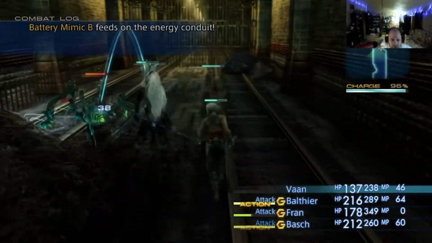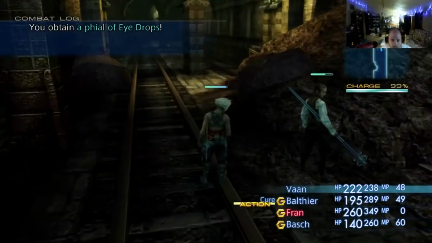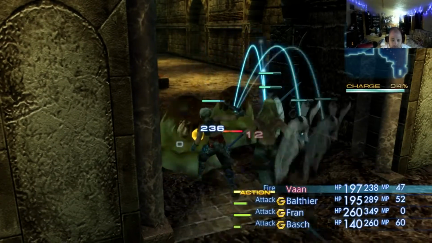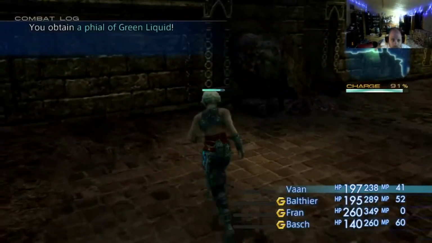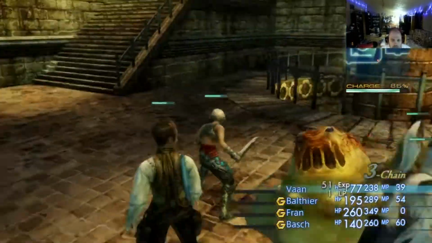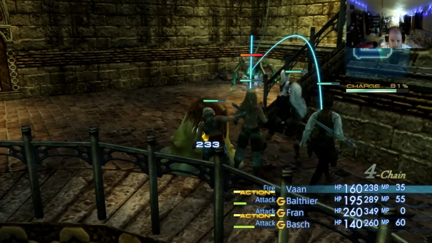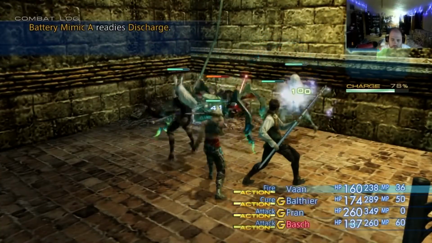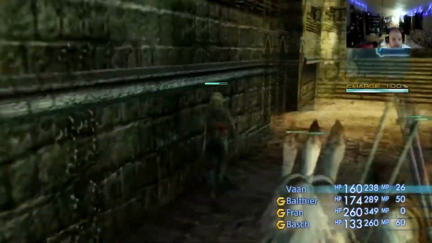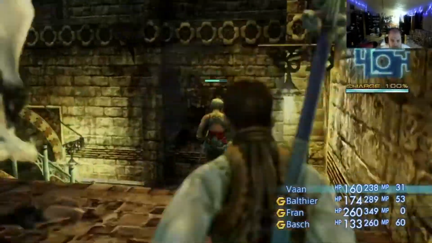Oh, let's kill off this mimic. Now we know what to do with these guys. Two vials of green liquid. 48 gil. Can't go wrong. Now I've got blind as well. Oh, hello. Vial of green liquid. Frees up the charge. That's good. That's another area. I think we need to go through there. I was kind of hoping there'd be a chest up there, but there's not.